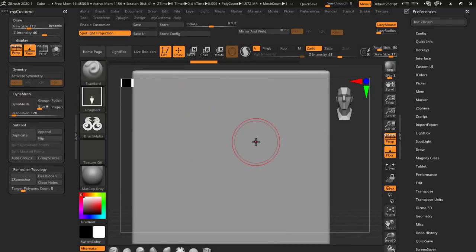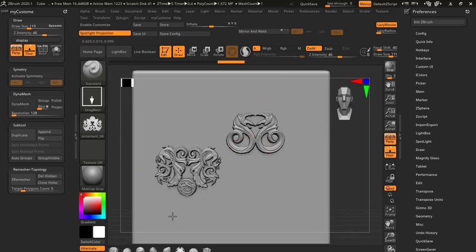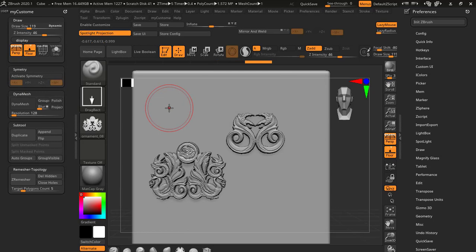You will have access to some high quality brushes which you can use in applications, for example in ZBrush. As you can see, I am in ZBrush, and here is one of the alphas in the pack, and when I use this on my cube, it looks quite 3D and high quality. And there are other alphas. For example, this is one other alpha. As you can see, I can use it, and you can use it in other applications.